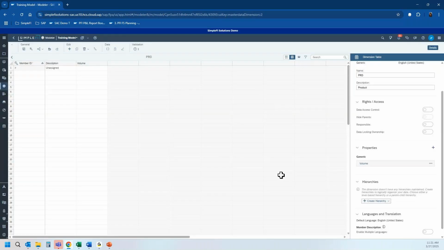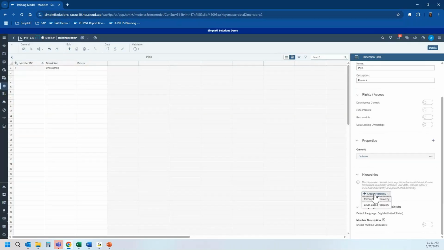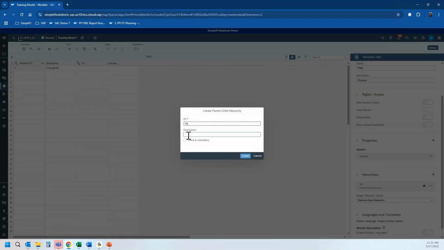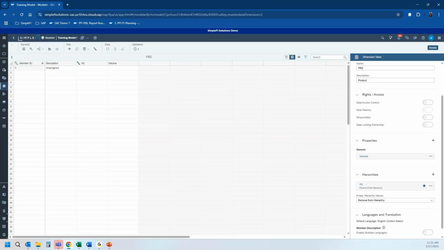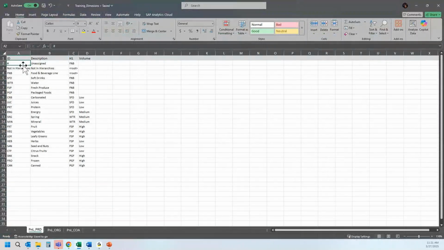And then I'm also going to set up a hierarchy as well. I'm going to set up here a parent-child hierarchy, and I'm just going to put H1 and H1. And you'll see how that comes into play in just a moment as we start to put in some of our data. So this is us having created our product dimension. And what I'm going to do is I'm actually going to copy and paste some of our data and attributes from an Excel file that I already have set up.